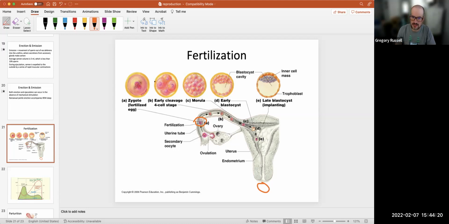We see that single cell dividing into 2, those 2 dividing into 4, and so on and so forth. Not only are they dividing, they're also starting to migrate, and they're going to eventually create the cell layer that's going to become the placenta. That's this trophoblast, and then that little inner cell mass is going to become the embryo.